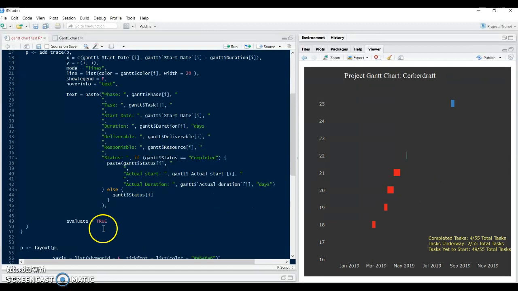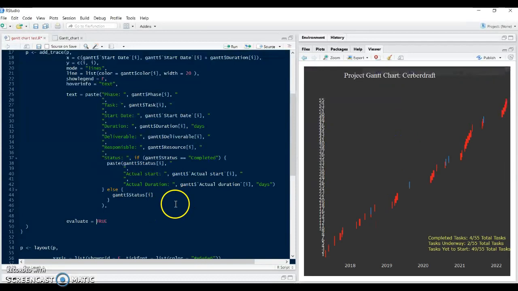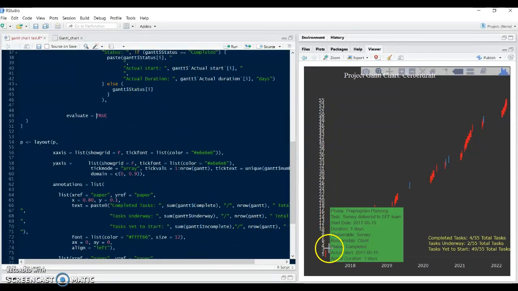So moving on, we have this stupid evaluate thing, which a couple of different sources I found said it's needed to avoid lazy loading. I have no idea what that means. We could literally get rid of equals true, we could make it false, we could write our names here, and it would, you know, still run. But the second you get rid of evaluate, all hell breaks loose and your chart breaks, and it's just not fun. So, moving on. Oh, an example of that if-then statement where it's actually true is down here. If you look at the last three rows, status complete and actual start and actual duration.